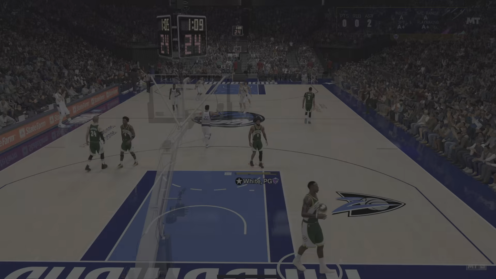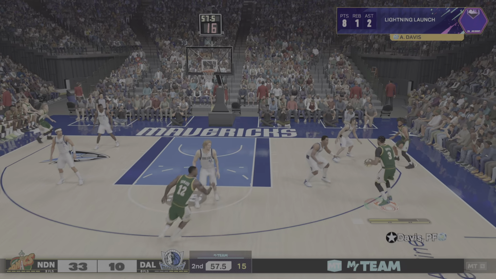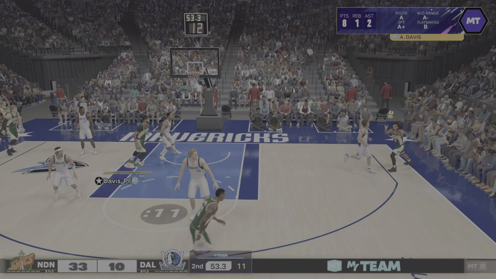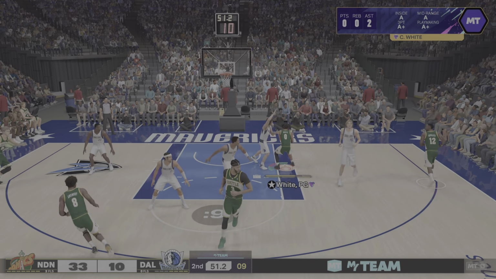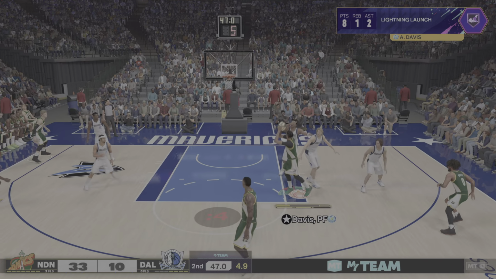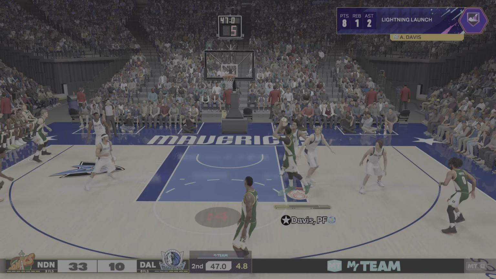Here's Davis. Kicks it out to Markkanen. Anunoby outside. Davis against Nance. White inside. Scoreless thus far. Here's Davis. That doesn't go either for Davis. Now the Mavericks with it.